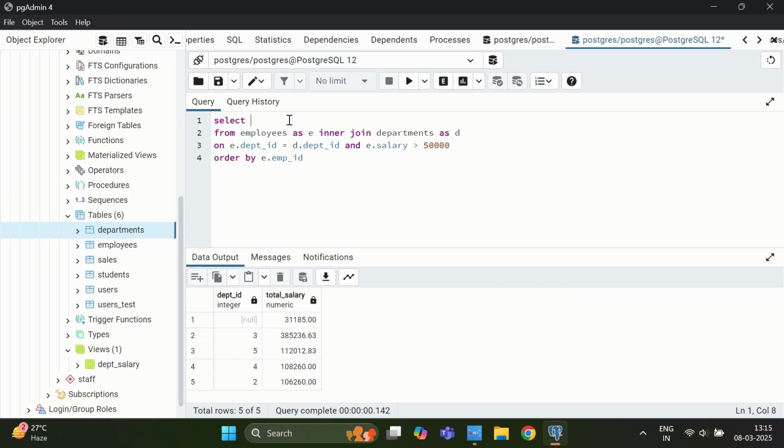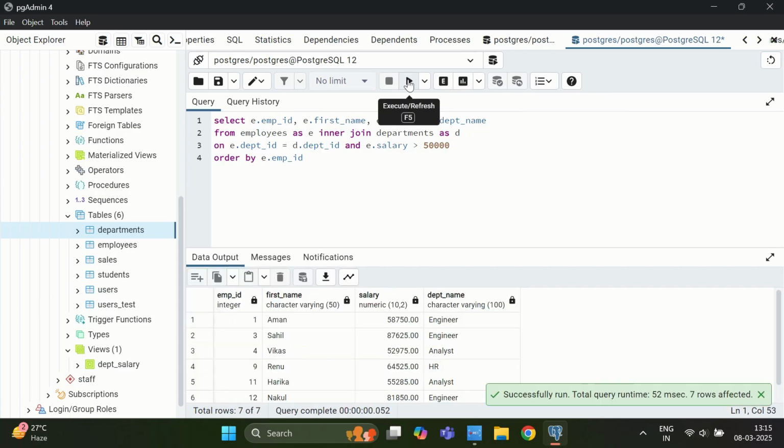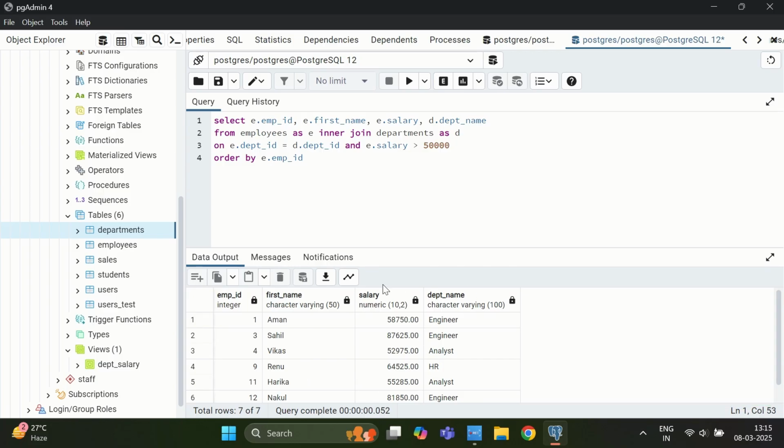And now we will fetch E.employee_id first, then we will fetch first name, then we will fetch salary, and then finally we will fetch department name. So let me execute this query first. You can see a total of 7 records are coming along with the department name this time.